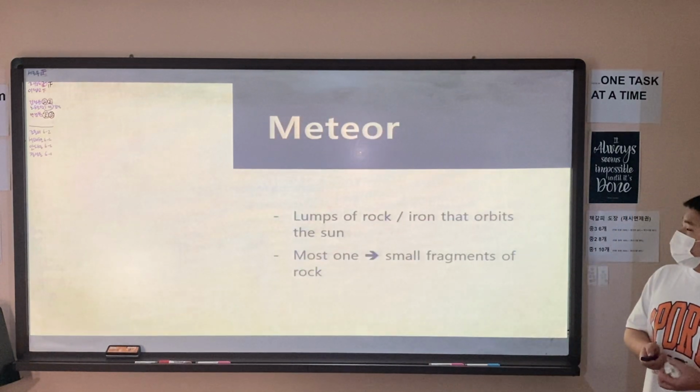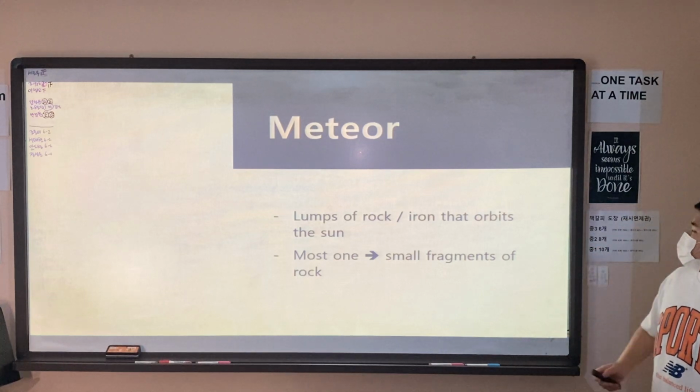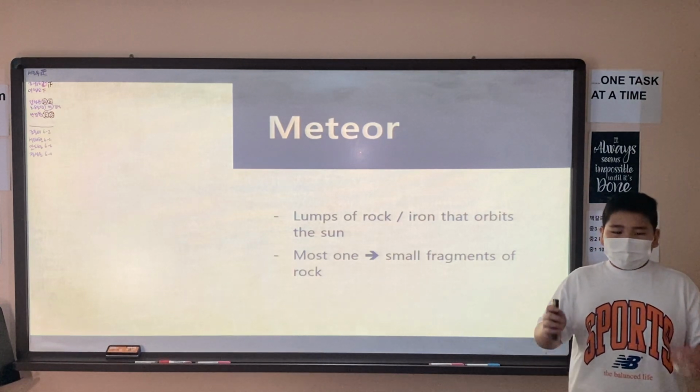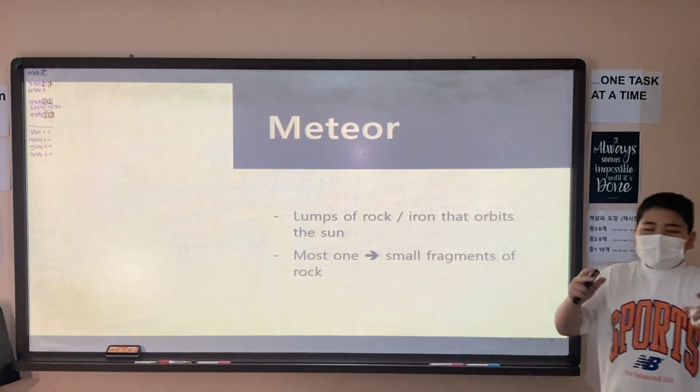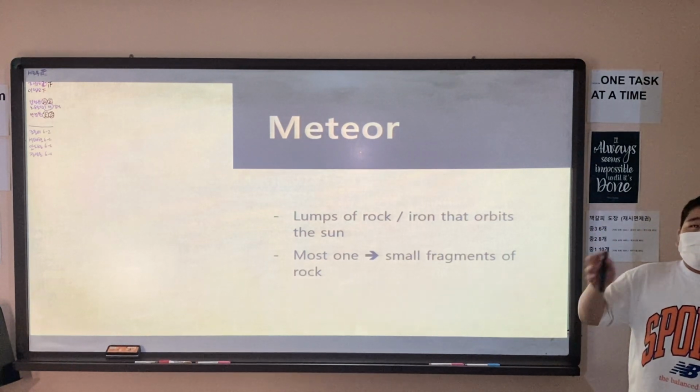Also, I'll talk about a meteor. First, a meteor is a lump of rocks and iron, and the rocks and iron also orbit the sun.